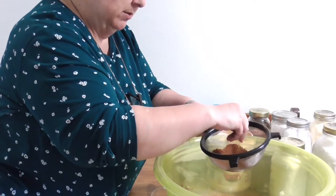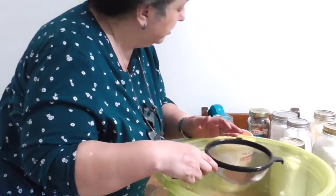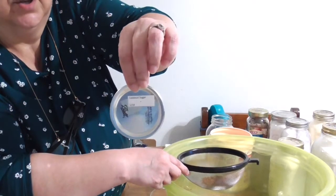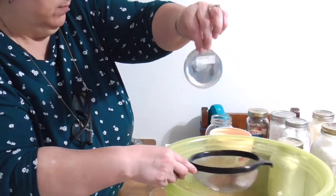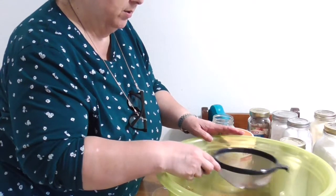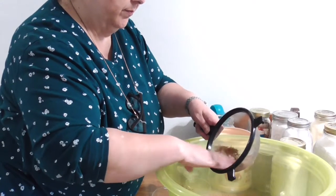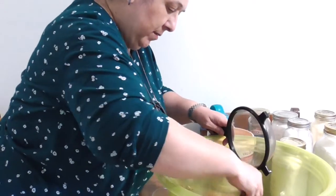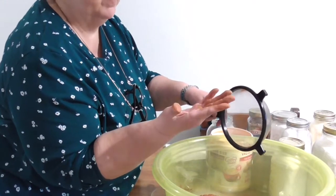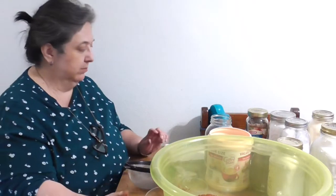I never would have thought coconut sugar would. It does say coconut sugar. You see that? It says coconut sugar. I never would have thought it'd be dark like this. Because coconut's white. Oh yeah, you could definitely see that cocoa. See that cocoa, how extra fine that is? Now I got all dirty, but oh well.